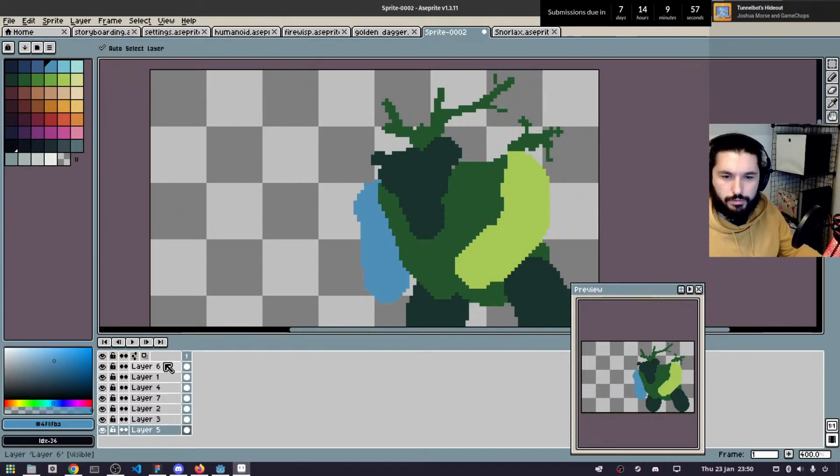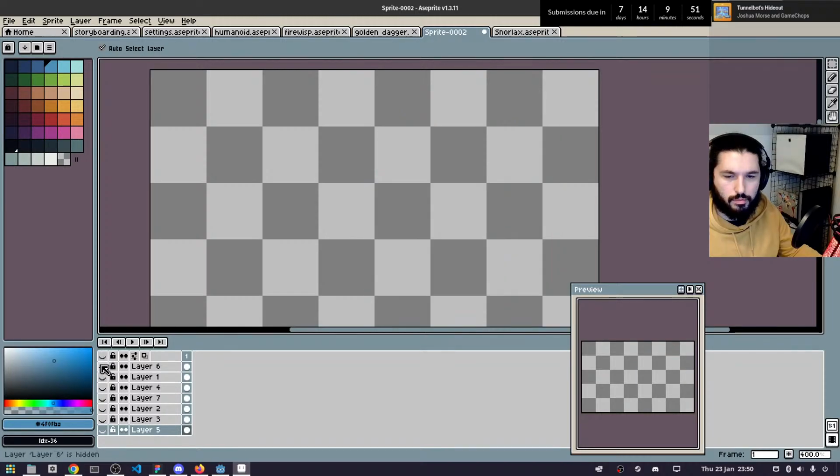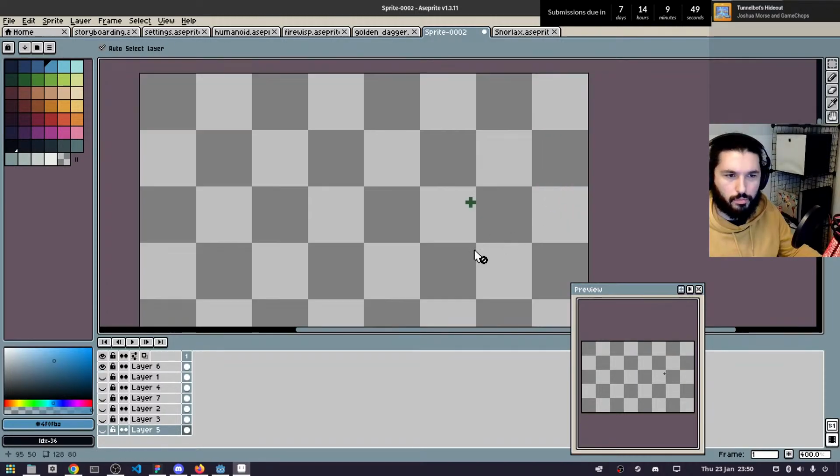We need to have those on a different layer. Okay. What's on this layer? One little dot.